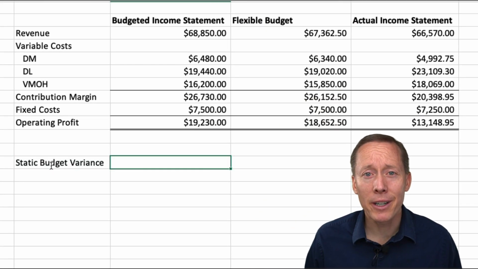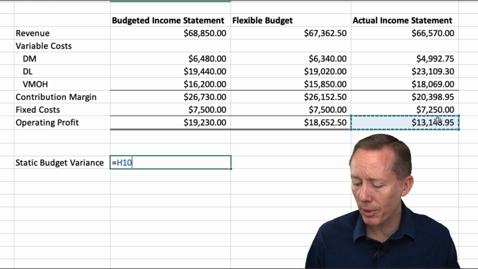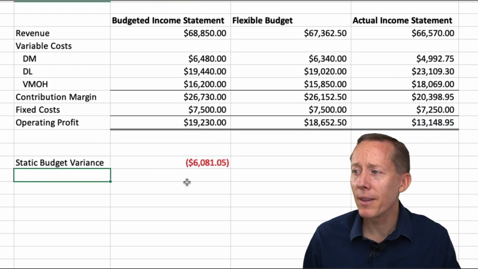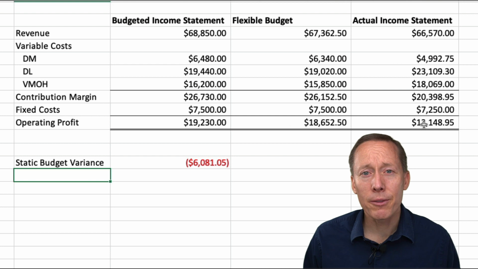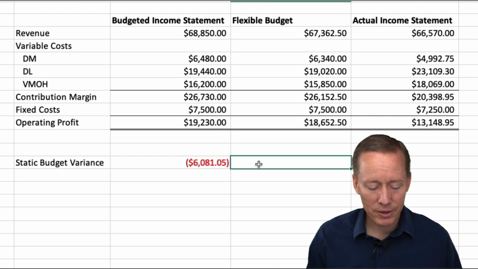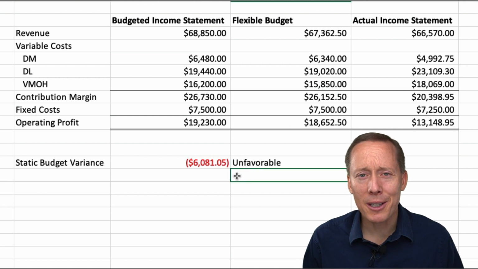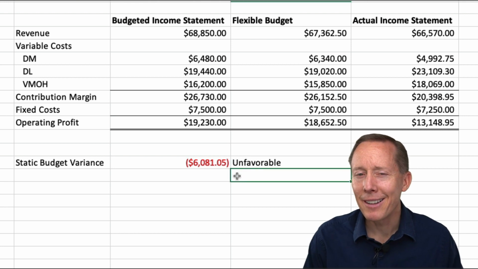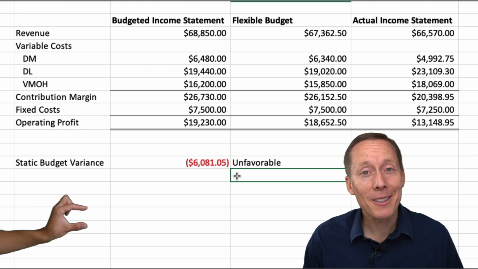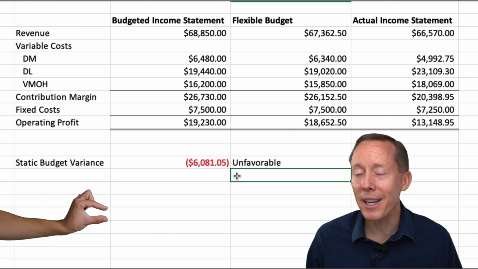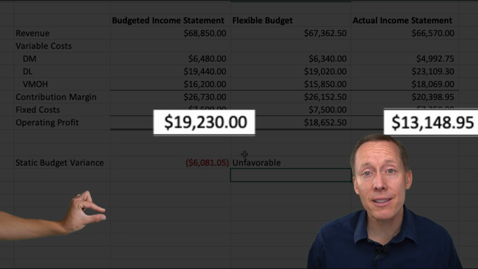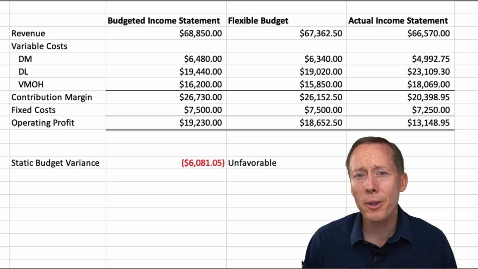Okay, the static budget variance is simply the difference between our actual profit and our budgeted profit. And since our actual profit is less than what was budgeted, overall we would say this is unfavorable. Now let's talk about this variance very briefly here. Is this variance helpful? Yes, it is a little bit. It quantifies by how much our actual profit is less than what we had planned on. But it doesn't really give us any more insight beyond that about what we can do as managers to improve our financial performance. So this is the static budget variance.